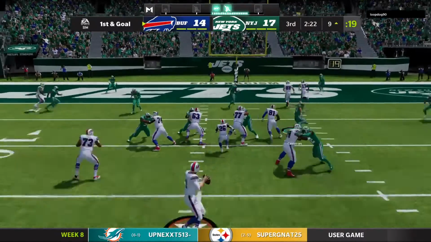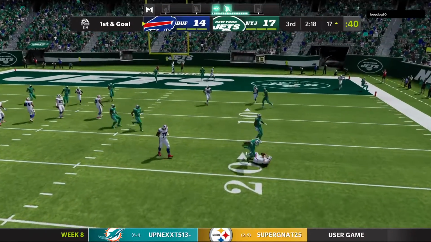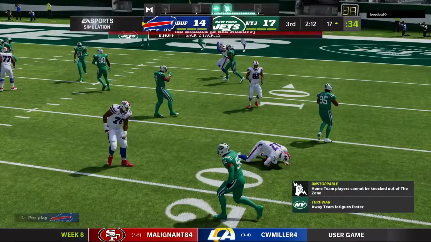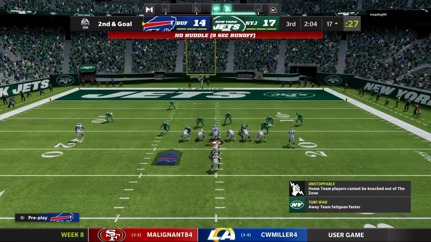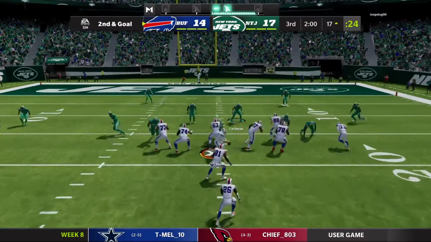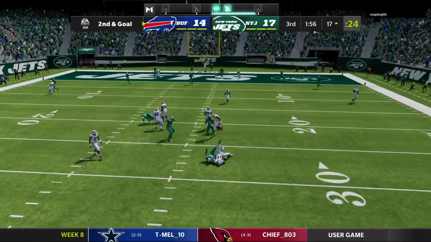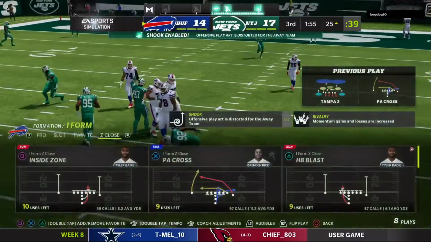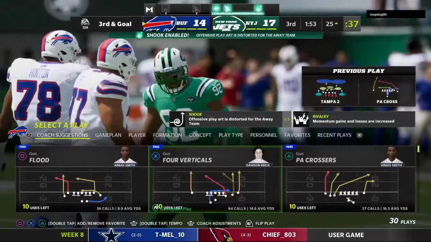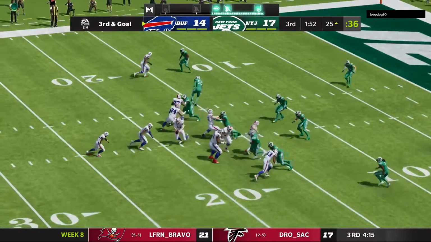On play action, Allen rolling to his right. He's brought down, to try again after the sack. Allen, under pressure, they got him again. The coverage good, the pressure good, leads to the sack, and it's 3rd and goal now.